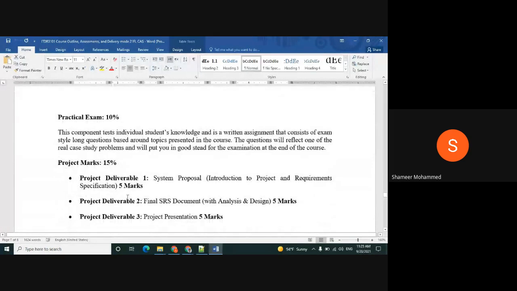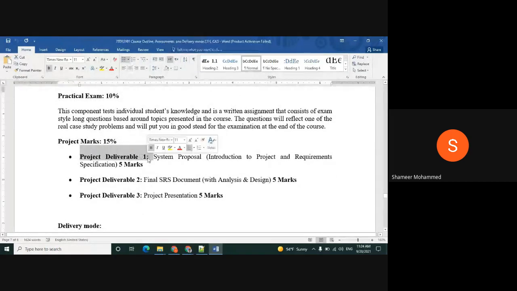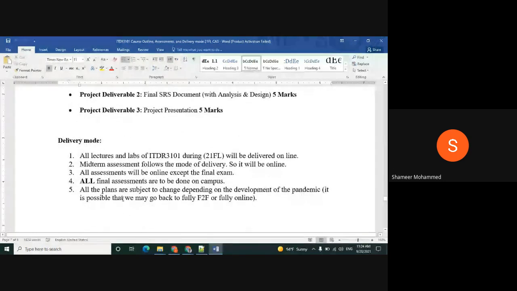So project will be in 3 parts: deliverable 1, proposal you have to bring and show me, 5 marks. Then SRS document, 5 marks. Presentation, 5 marks, 15 marks. This is about the delivery mode.